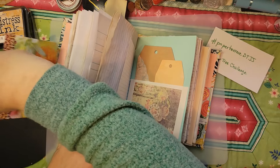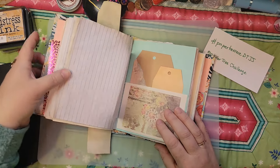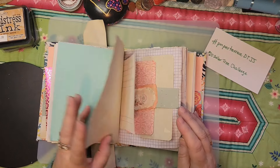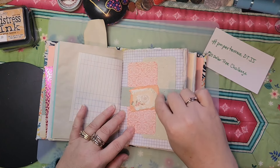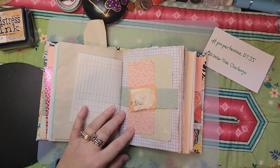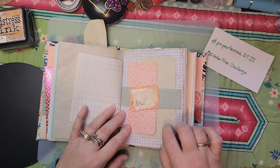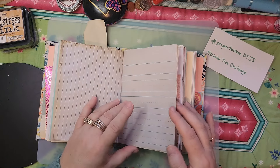It's something I'm trying to learn and grow through, because there's nothing that says you can't have vintage and modern together — I mean, look at our houses sometimes! I really like how this one turned out. This is another paper where I did some stamping with the Saltwater Taffy, and there's a scrap with that little stamp in the middle. Dollar Tree paper, more Dollar Tree paper, and then a scrap. I like how that one turned out.